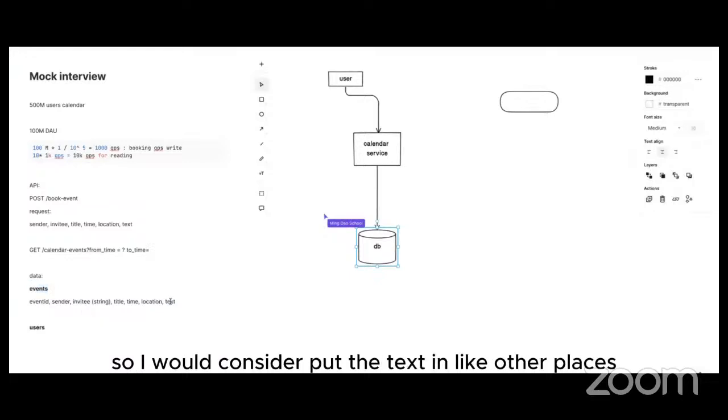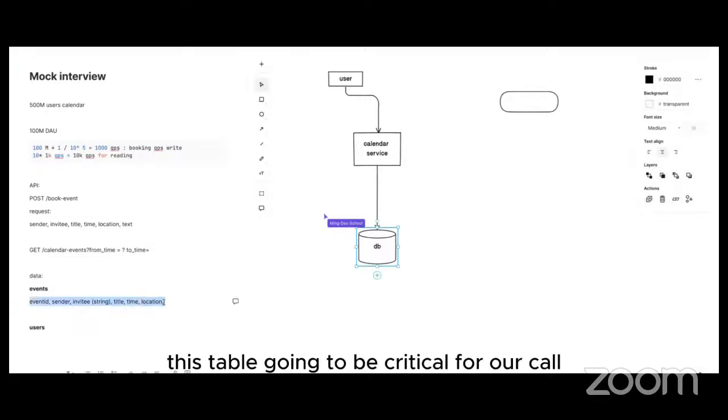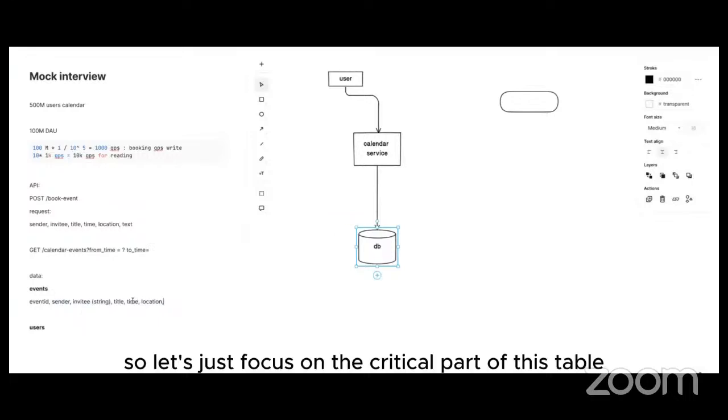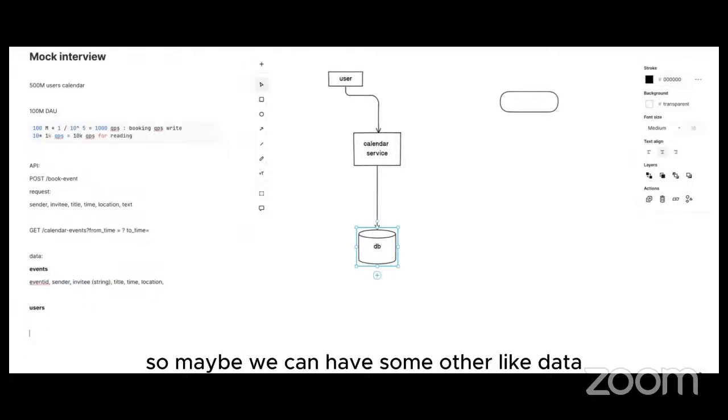So I would consider putting the text in other places, for example a data blob or some kind of document DB instead of the relational DB, because later we're going to see this table is critical for our core concurrency control. So let's just focus on the critical part of this table. Maybe we can have some other data, for example the event details.